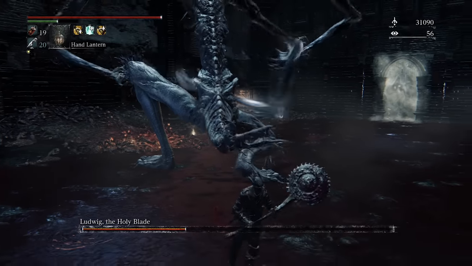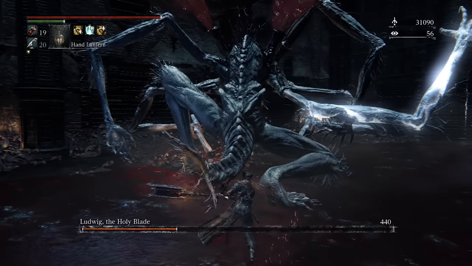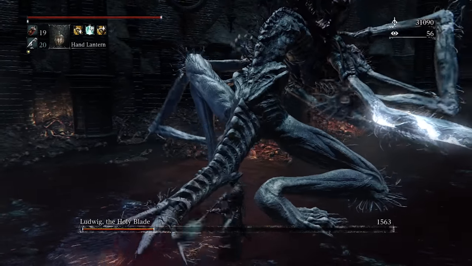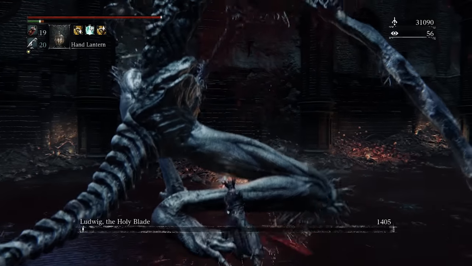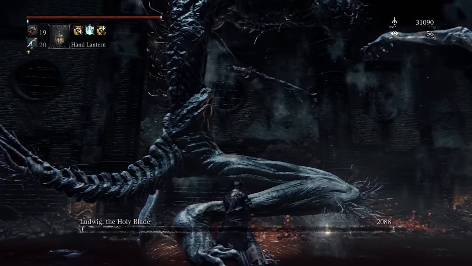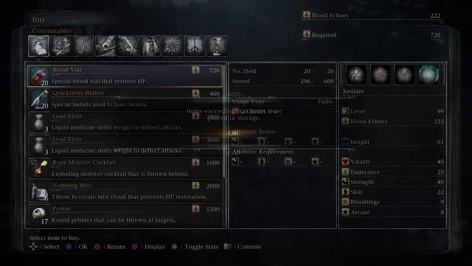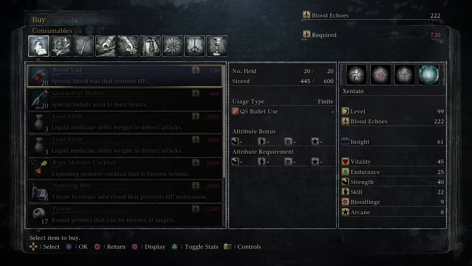Look, I don't know what it is about this boss fight in small areas, but it always just seems to freak out, rip its own arms off, and start attacking the wall. Very confusing. On the upside though, I now have 100,000 echoes. And the first thing I'm gonna do with this is buy a few potions, and they're gone. They're all gone. Moving on.